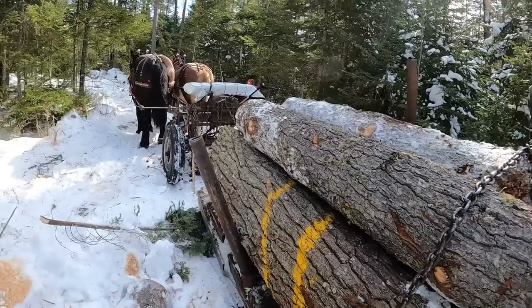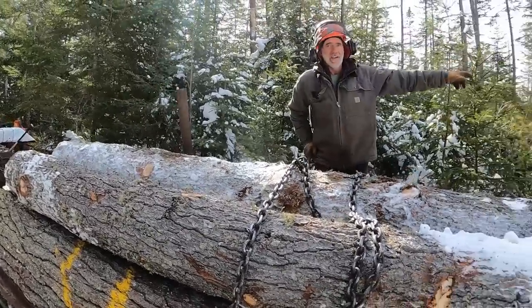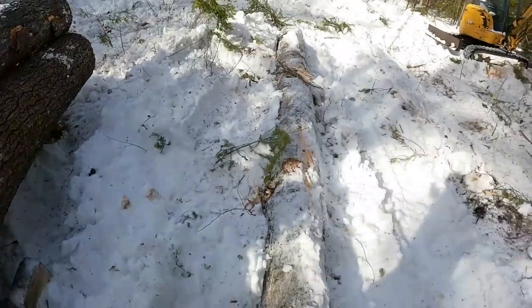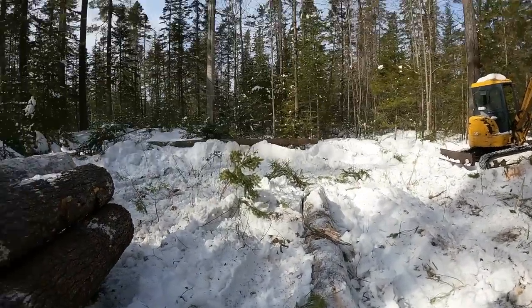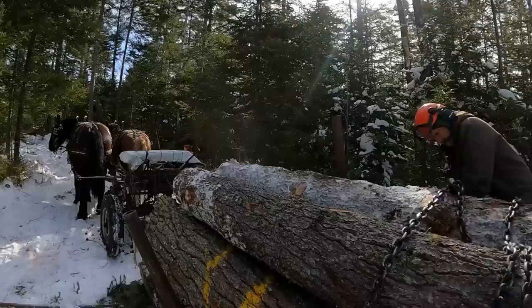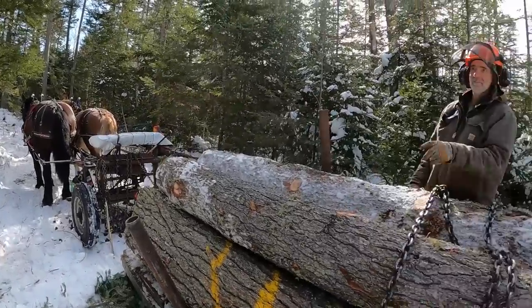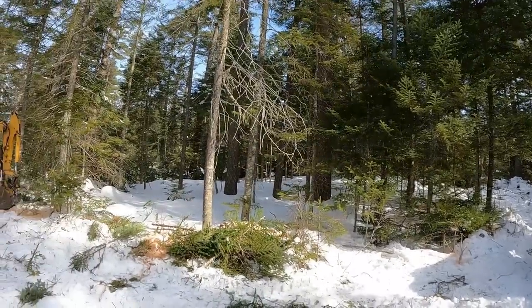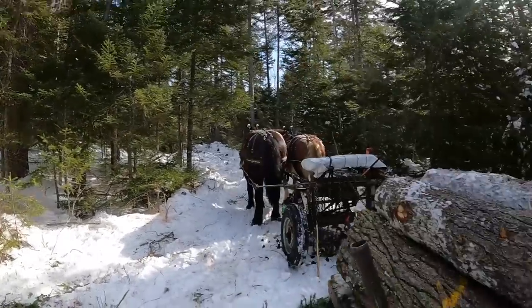We still have a 16 foot log over there, and then right below you, Brenda, I think there's a 20 foot log, two 10 footers that I might just keep as one piece and take it out and cut it at the landing. And then I have one little tiny tree over there that I need to cut. But let's get this out of here and we'll go from there.